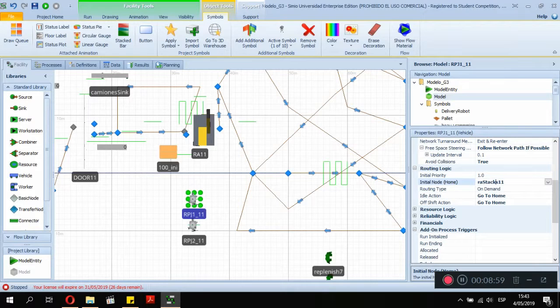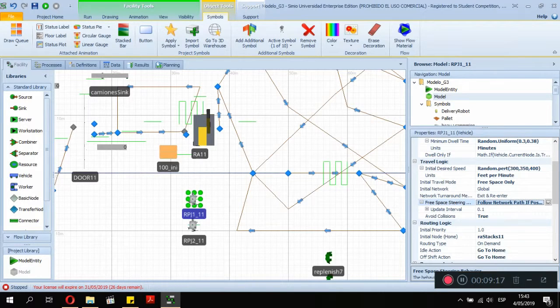In the restack we have the save of the pallets and the count of pallets, and this is for the free space steering. This is because the pallet is waiting for more pallets, and the RPG has the capacity for 100, and this has to wait for more pallets.